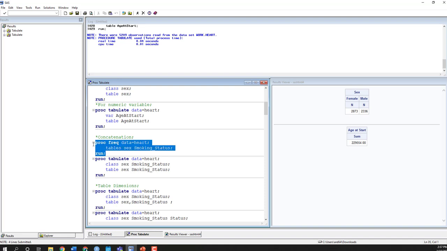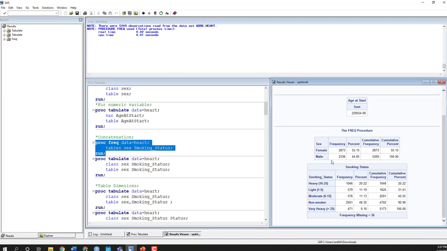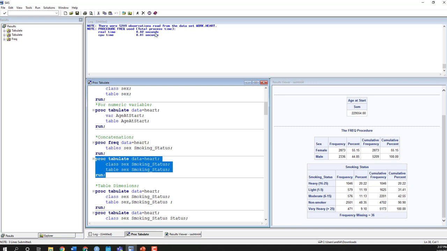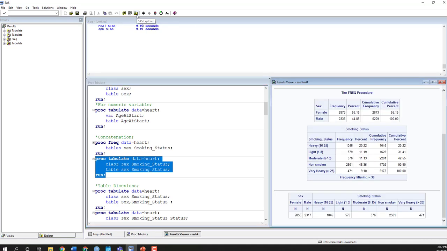Running the code, Proc Freq produces a table for each variable. On the other hand, if we run Proc Tabulate, it produces one table for both variables. From the results, we can see that the counts for gender and smoking status are right next to each other in the table.